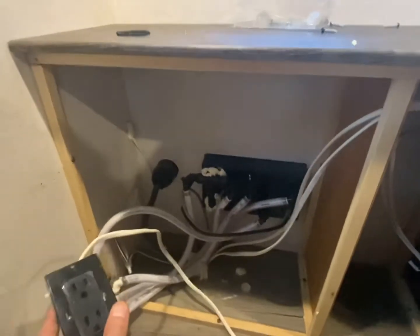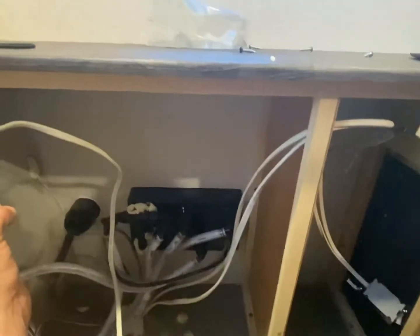I always do the one that's not active first. Place that where it's going to go, and then I'll run this wire over here to that location to see how much I need.